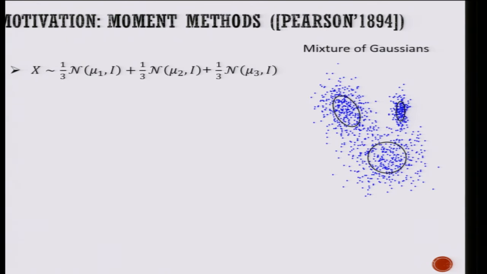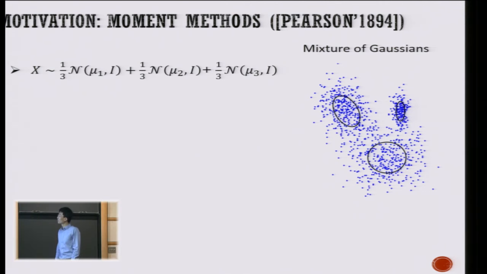So let me discuss a little bit the motivation, why we care about this problem. I think the main motivation, at least in machine learning, is that in the recent four or five years, people realized that we can use tensor decomposition plus moment methods to solve a bunch of unsupervised learning problems, including mixtures of Gaussians, hidden Markov models, topic modeling, community detection, and so on. Let me demonstrate the idea using mixtures of Gaussians. This actually dates back to 1894. The famous statistician Karl Pearson tried to use mixtures of Gaussians to analyze some biological or evolutionary data, and he proposed this idea, the moment method.